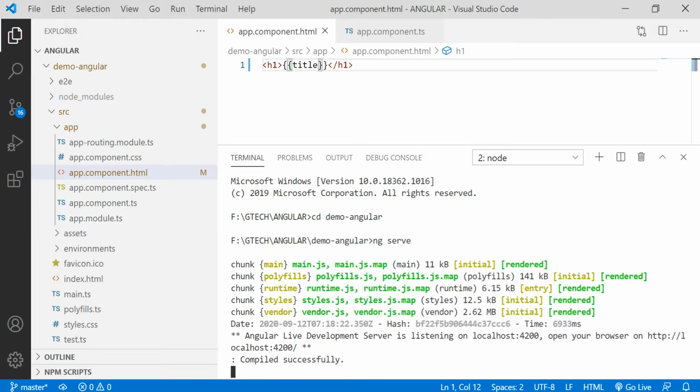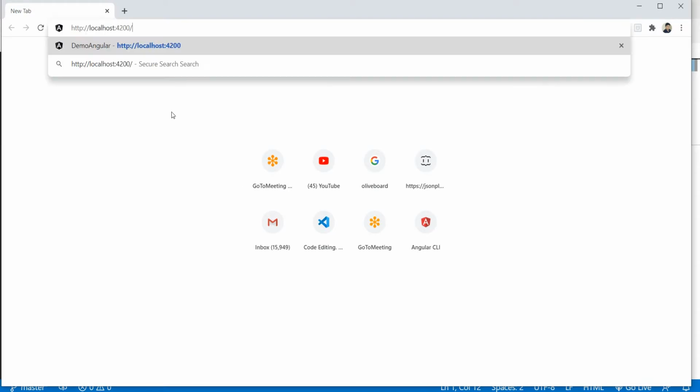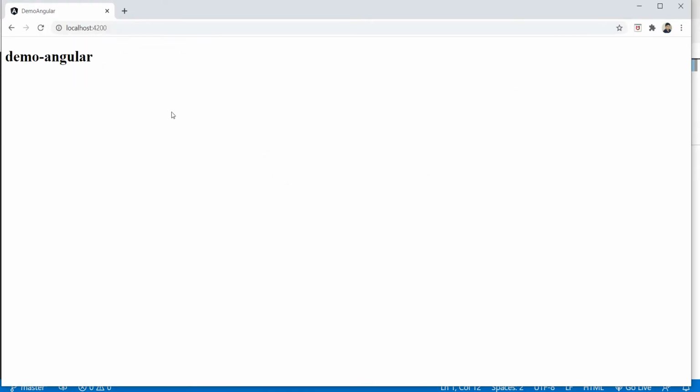Let's launch the application in the browser. Perfect. We are able to see the text assigned to the title property in the view. When Angular notices the property title in double curly braces in the template, it tries to find the matching property in the component and replaces it with the value assigned to that particular variable.